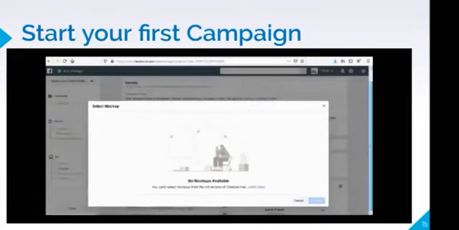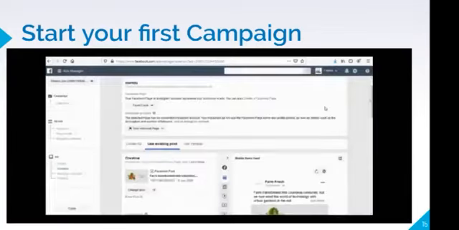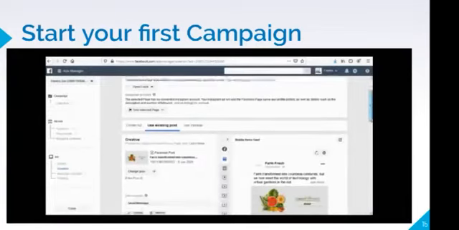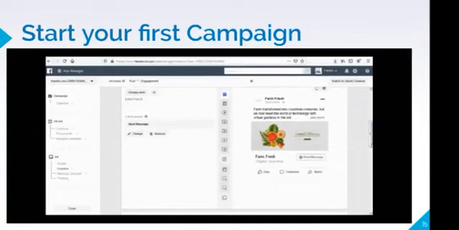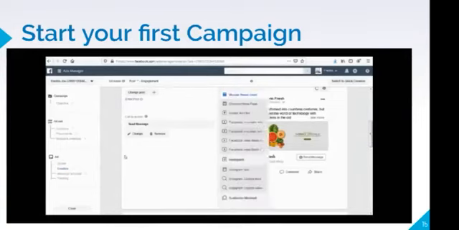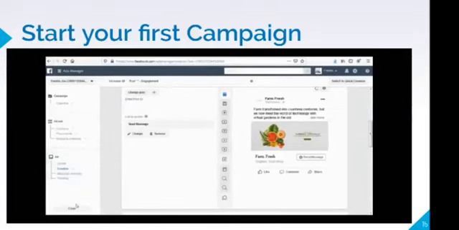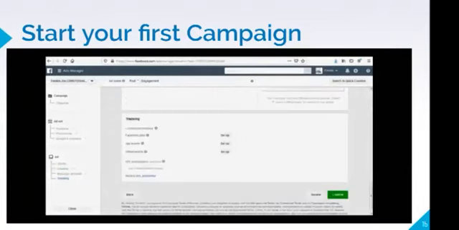You can also have a mock-up set over here. At present, there is no mock-up because this is my first ad that I'm going ahead with. Mock-up is like if I already have some ad, I can just use the settings of that previous ad. If you have any issues, you can report the issues to Facebook directly if you're facing any problem over here. If you're good to go, you can select the next settings to go ahead. Now over here my ad is good, so I can always click on confirm.